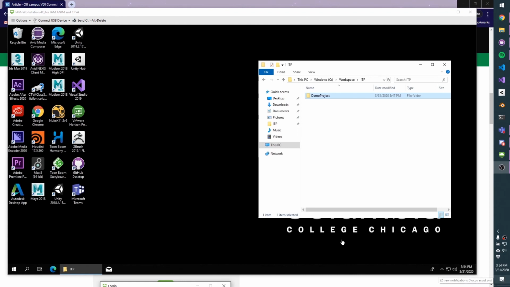Whatever you store on this virtual machine, consider it unsafe, that as soon as you log off, it's potentially gone from this virtual machine. So what you want to get in the habit of doing is when you start working on a project here, you copy it over from your home drive, from OneDrive, from your local PC, from wherever, get it into this machine or start a new project from scratch, work on it. And before you log off, before you're done, make sure to copy it to your OneDrive, to your home folder, to your local PC, to your USB device. It's really important that you back it up.